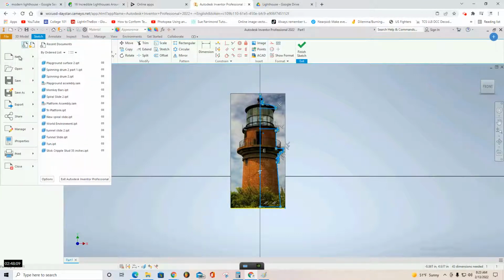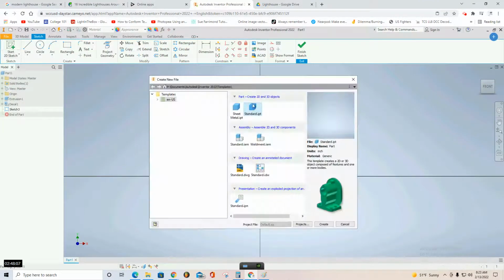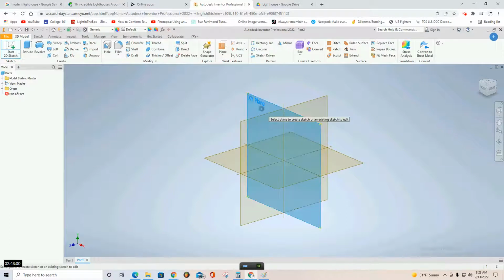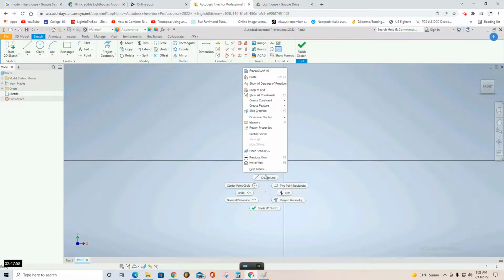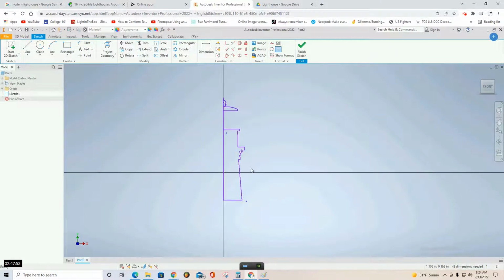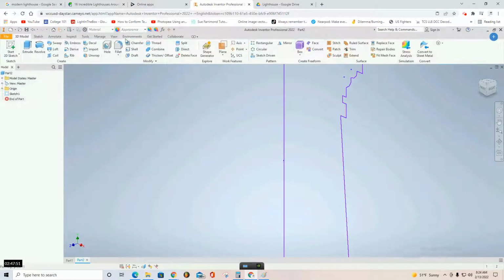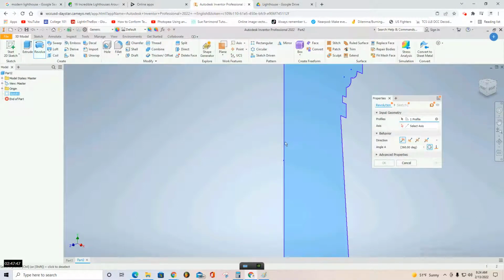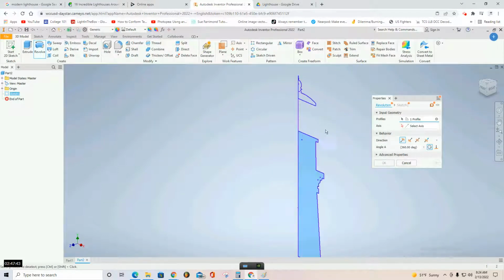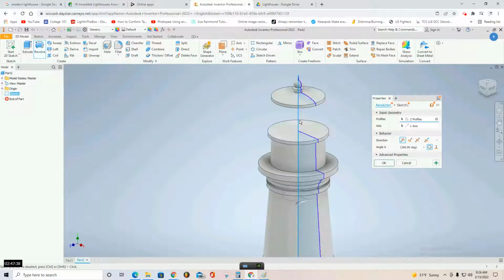File, new, standard IPT, create, start a 2D sketch on the XY plane, right click, paste, finish sketch, revolve this, and this, select the axis here.